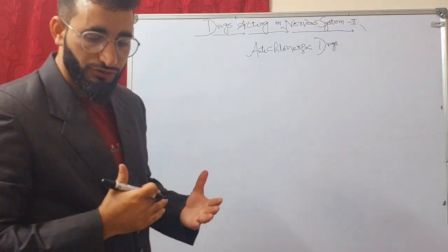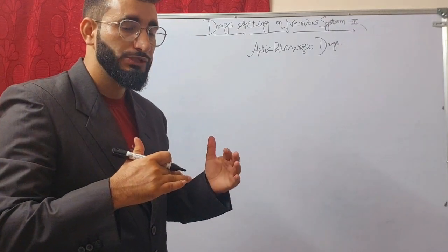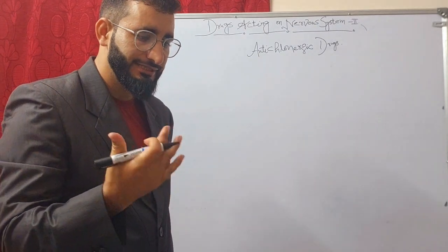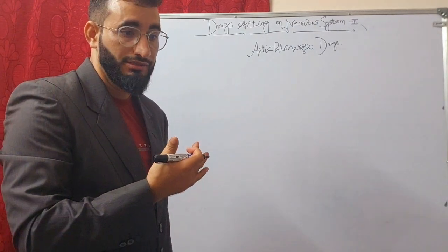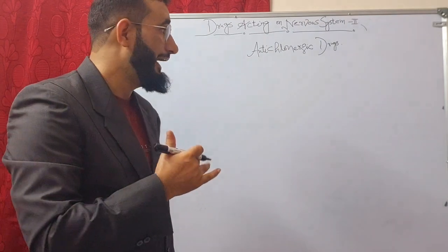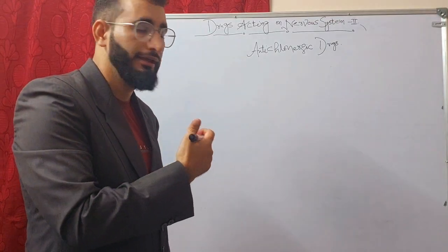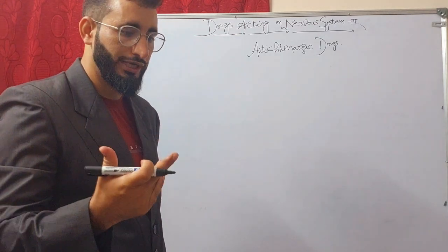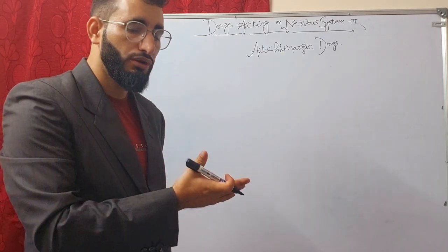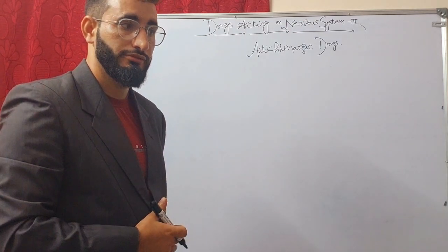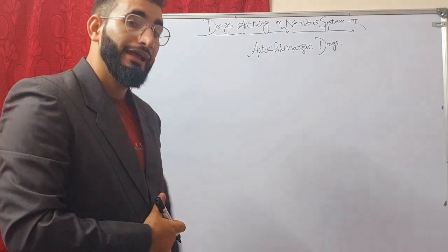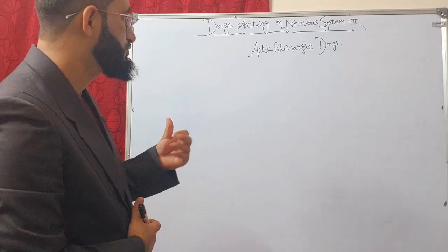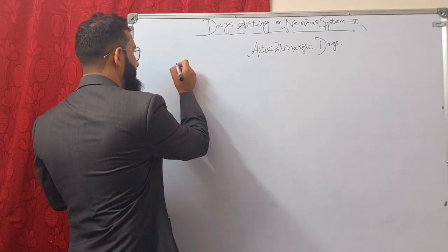And you know, anticholinergic drugs are used whenever there is cholinergic excess. For example, there are several disorders like myasthenia gravis, in which there is a cholinergic excess. So we need to give anticholinergic drugs for management. For example, in case of myasthenia gravis, neostigmine is the drug of choice. And also organophosphate poisoning, which is one of the important poisonings. At that time we will give the anticholinergic drugs. So first we will look at the chemical classification.